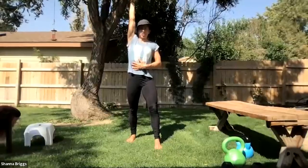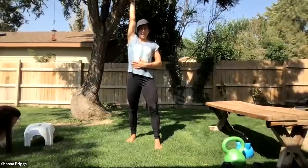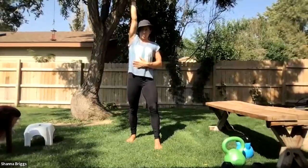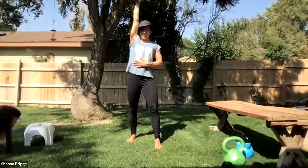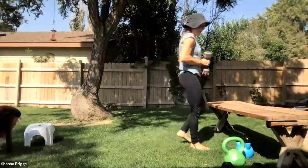If you can focus on doing so, see if you can kind of squeeze the glute on that trail leg. So the left glute, I'm trying to kind of clench it a little bit as I press. There you go. Down, last one. And go ahead and rest. Good job. Set the weight down.